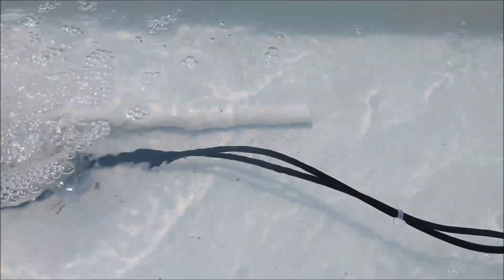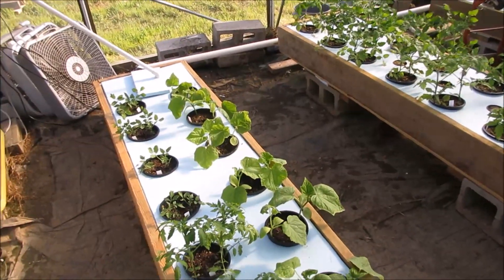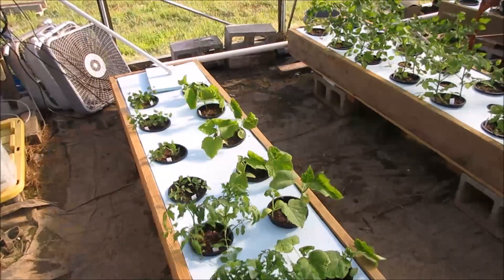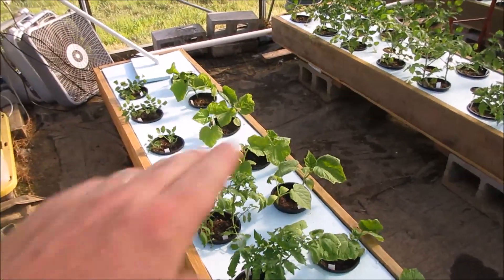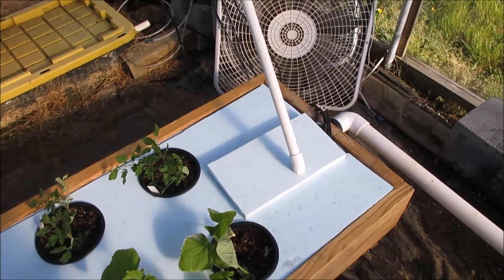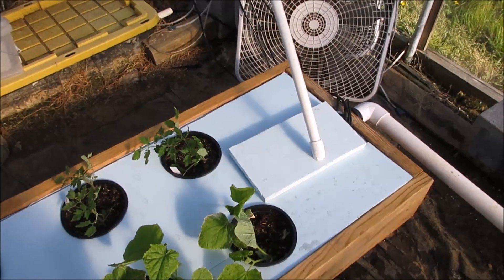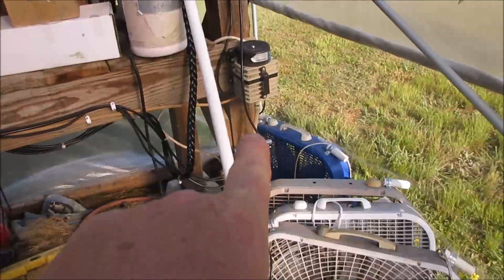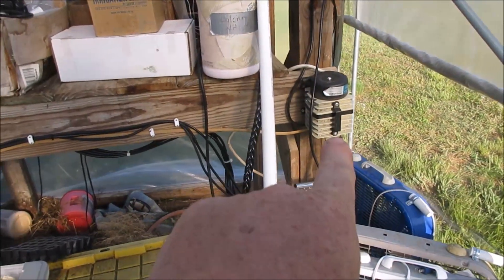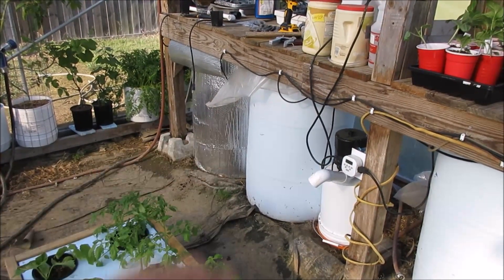The purpose of keeping it completely stirred up and aerated is to mix the concentrated nutrient. That pump pumps out on a timer several times a day - I think it's like seven, nine, one, three, five, and seven - and it pumps out for a few minutes then stops, and it lets all the fawns drain back in. While it's pumping, air stones in every fawn pump air to each and every fawn, and the air distribution is provided by that pump to every single fawn. It also provides aeration to each concentration tank and the other distribution tank for the flow to waste.